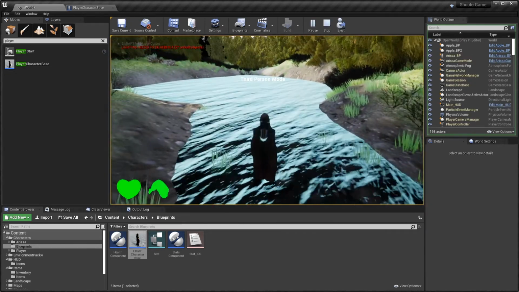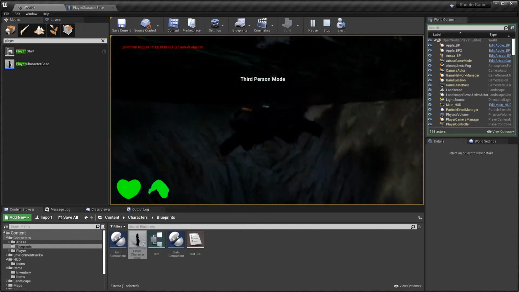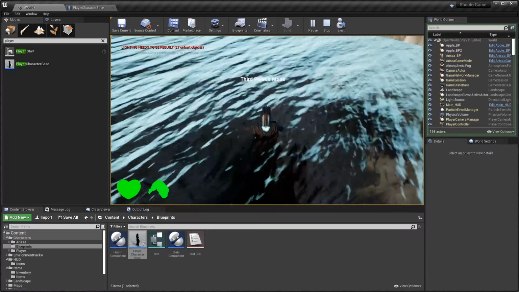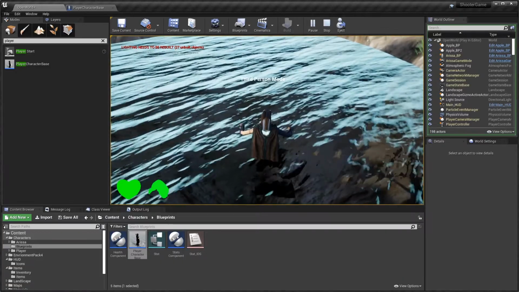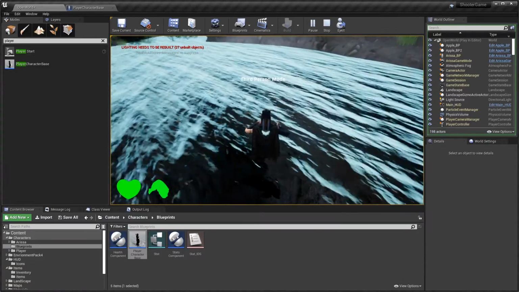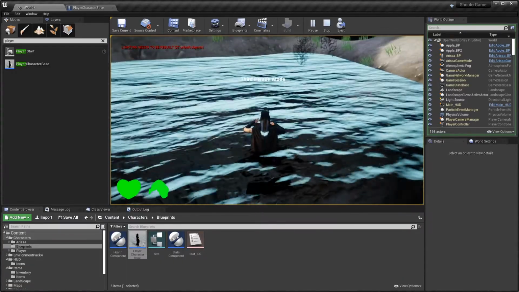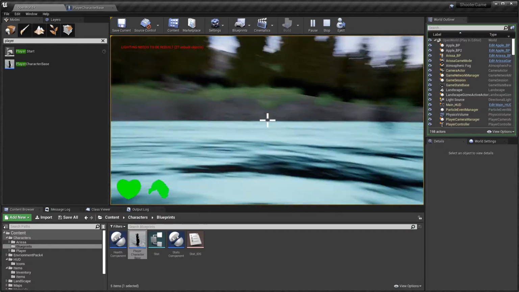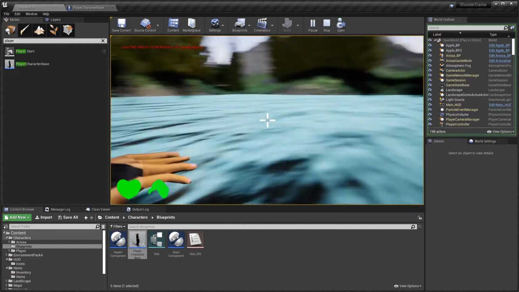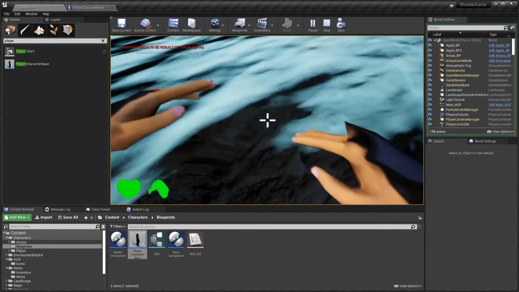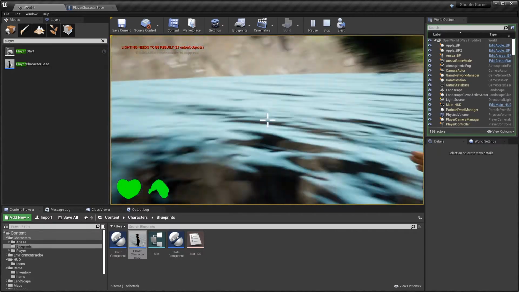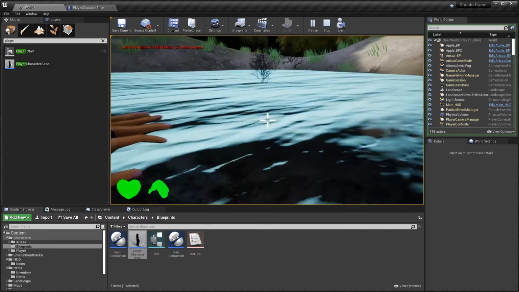All right, let's see if we're a little more buoyant. She's moving. Is she treading water? Yeah, she's treading water now. Okay. That's good. Maybe a little bit high out of the water, but I can lower that slightly.